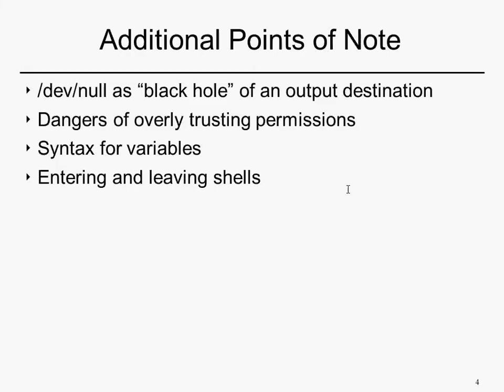Yeah, so you folks probably can't tell, but this thing is printing Y's at like 1,000 per second or something like that. 1,000 yeses. I did Control-C to break that. It was created back in the day to allow for commands which require people to say yes or no at various stages, to just always get yes, for example. It's occasionally useful. So we talked about overly trusting permission, syntax for variables, entering and leaving shells.